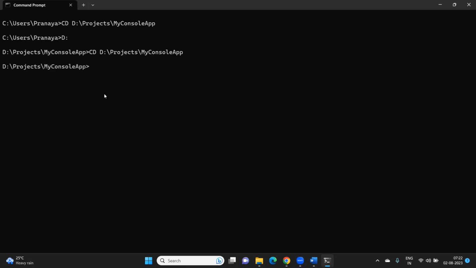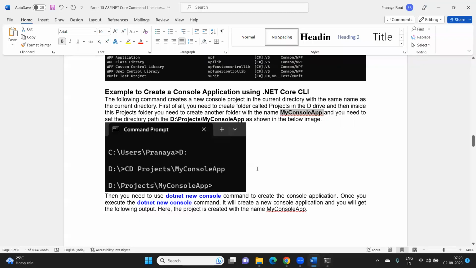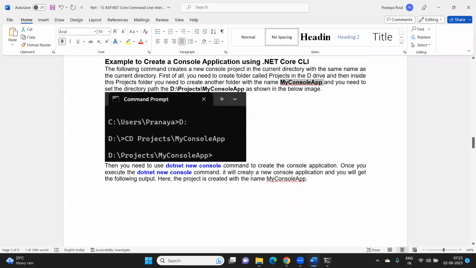Now the project directory is set to this path. Whatever path you specify, it should exist. In my case, inside the D drive, there is a folder called project. Inside this project folder, there is a folder called my console app. And inside this my console app, I'm going to create a console application.